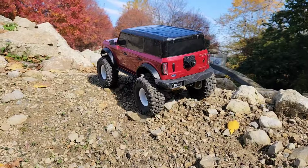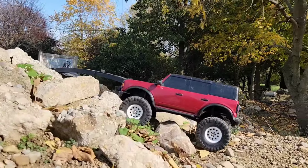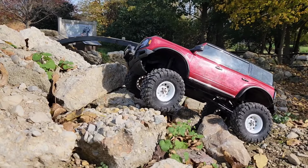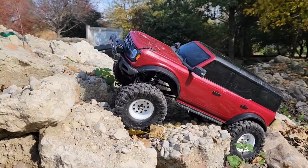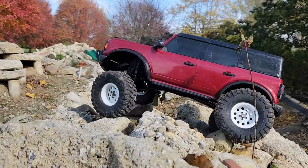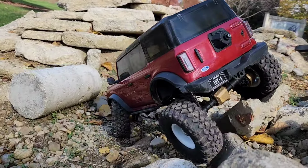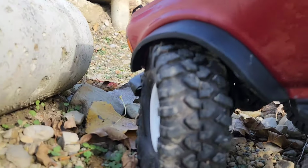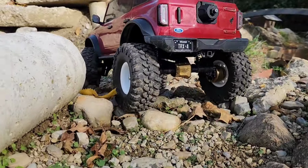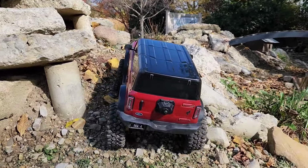So not quite as unstable as the K5, and you're going to have a little more center clearance than the F-150 and the K10. It's probably definitely going to have body rub. I think I just had a tire get hung up on the bumper there a minute ago. Yeah, I can see it right there. Do a little bumper trimming, but not a big deal. Yeah, coming down, it wants to bite into that front bumper. I could probably push the bumper out or even raise it if I need to.